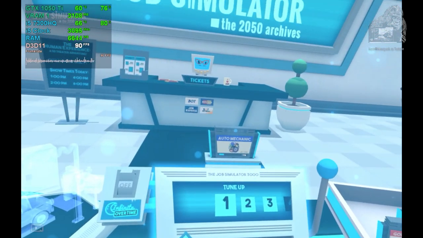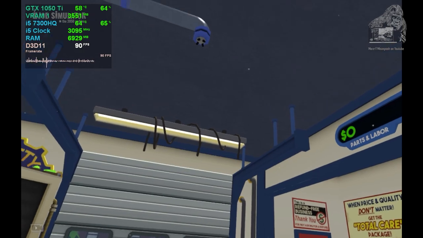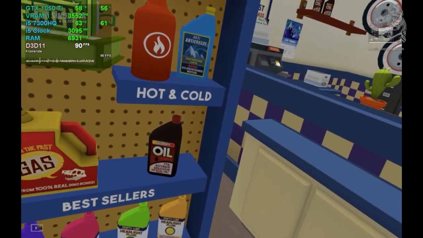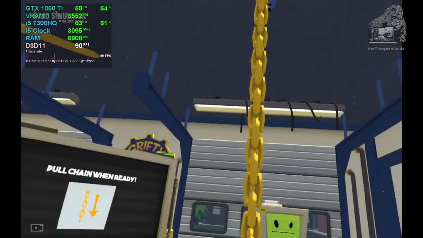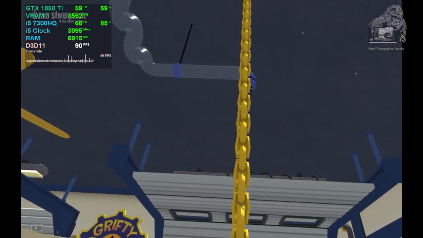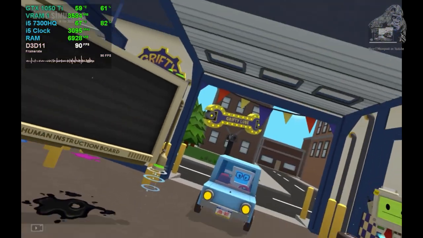Again, if I sound kind of funny, it's because I'm using the microphone that's... Alright. Hello, human. This is an accurate simulation of auto mechanic. Take a look at this board for instructions. Man, this is cool. It's like you can just walk out. Let me back up.